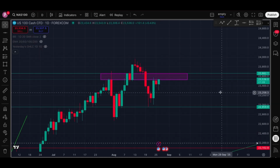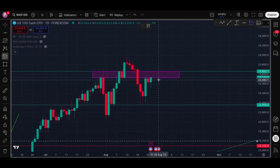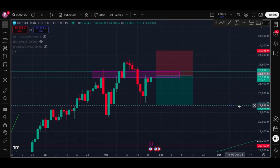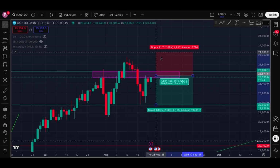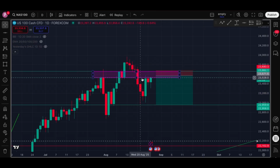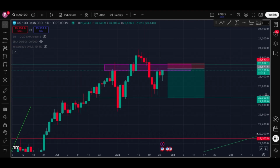Now, what is the best scenario for the best risk to reward? Well, that's probably going to be actually a bearish scenario here. There is a possibility we do get a rejection from this zone, especially if we come in and get a rejection of the 23,662 line, and then we can start shorting the market. Now, if we do get this rejection, it's going to be very apparent. Your take profit is all the way at the bottom of this range here at 22,960, and your stop loss is right above the support and resistance box over here, and that is for a risk reward of 5.64. So that is definitely your best risk reward ratio.